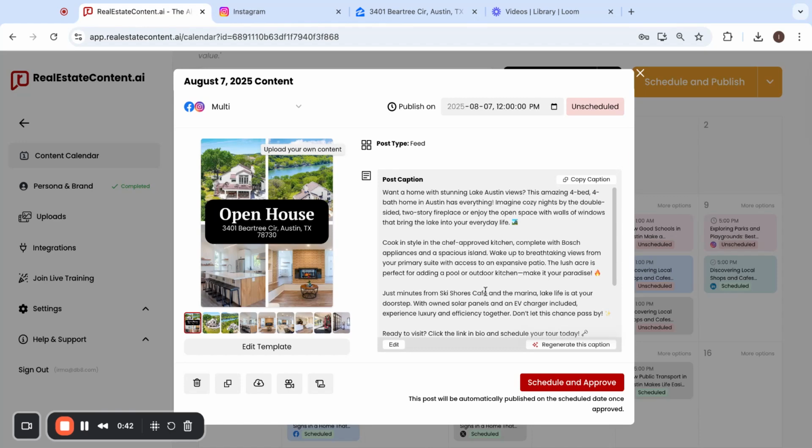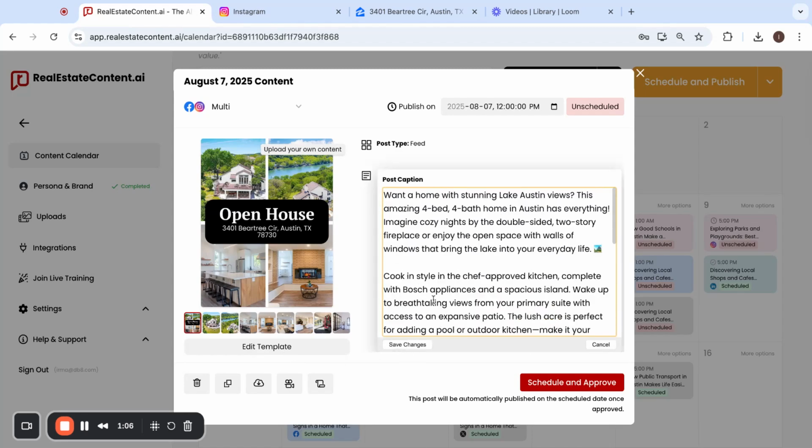You get the gist. Now, just like any other post generated on the platform, you can go ahead and make any changes you would like to it. So if you want to add your brand colors to it, or maybe you want to change the font or add your contact information, maybe you even change your mind and you want to change to a different template, you can go ahead and access the editor just by clicking into edit template. You can also edit the caption, of course.